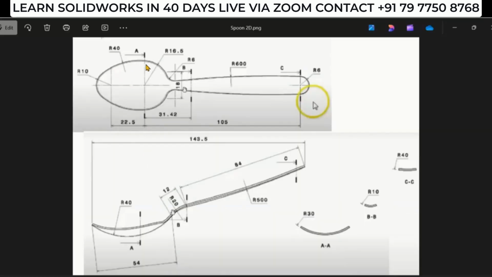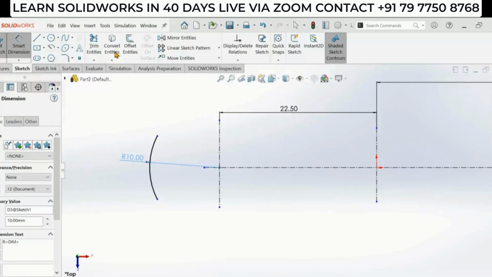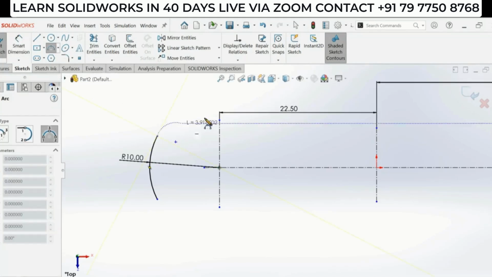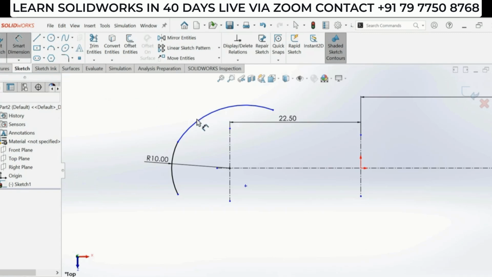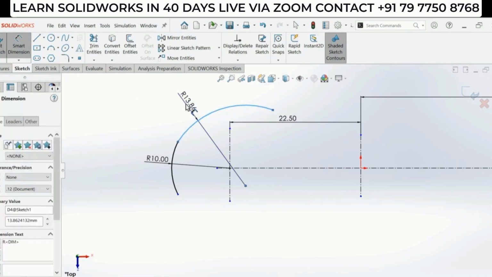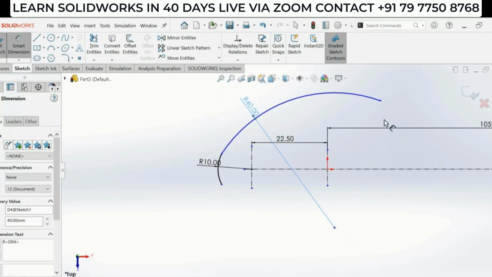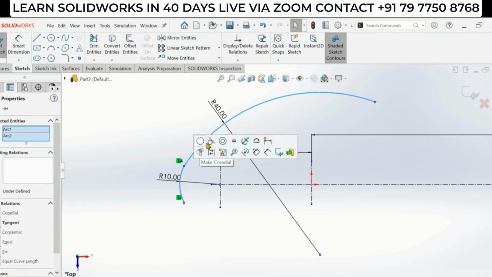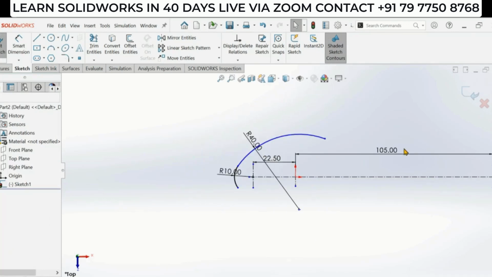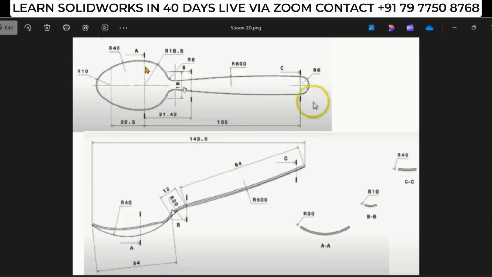Then I will go for this arc which has radius 40. I will take 3-point arc, radius is 40. I will add relationship between these two, tangent. Next another arc is 16.5, whose center point is on the origin.